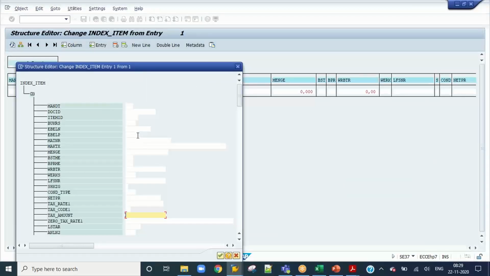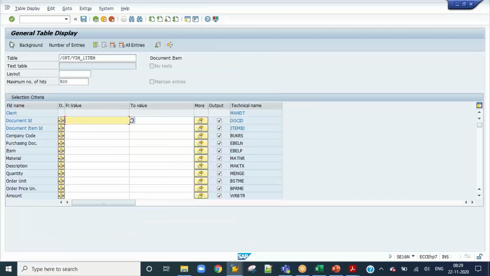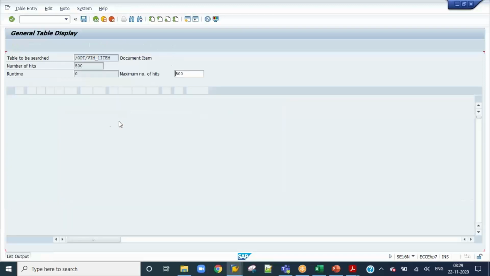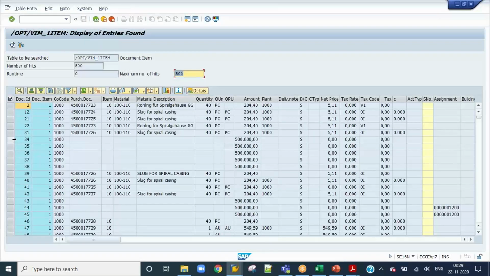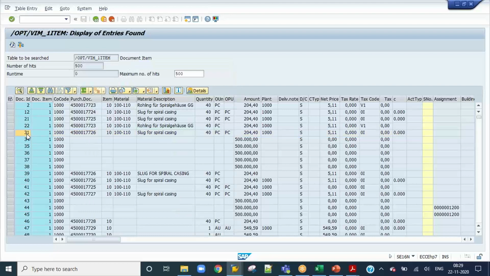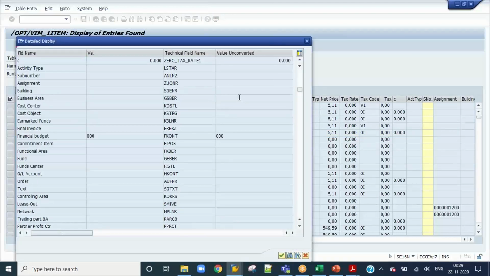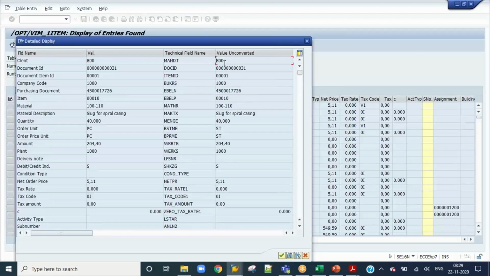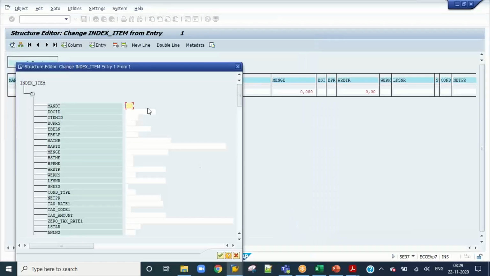So I need to execute the same document anyway. 34 something like that, right? So 34, this one 31 will. So do not double click on this 31, then copy the details, Control Y, copy everything, Control V, paste it.